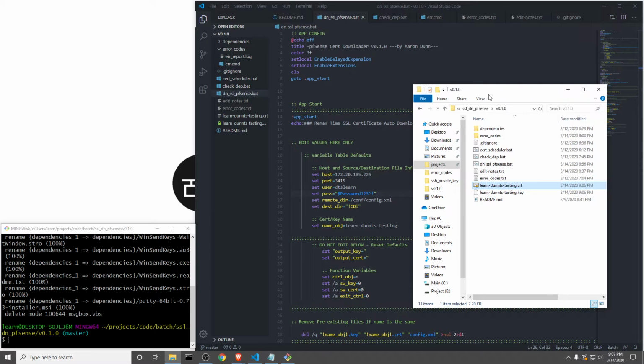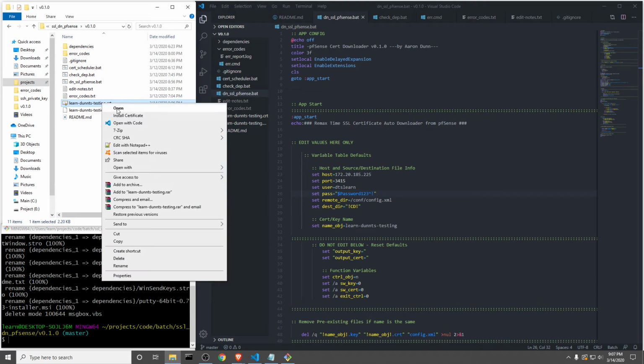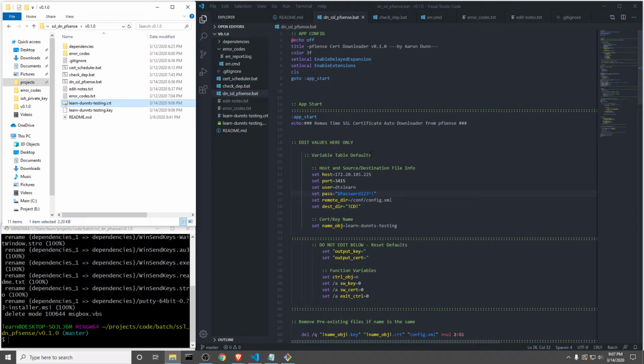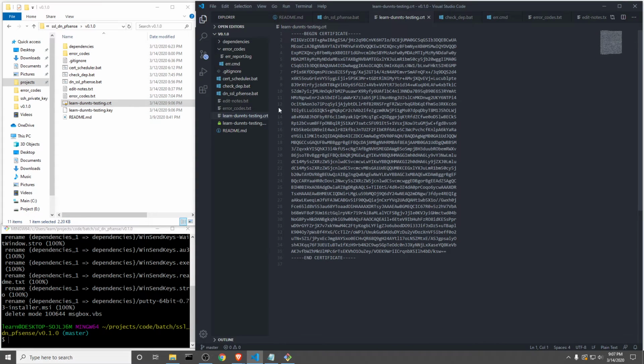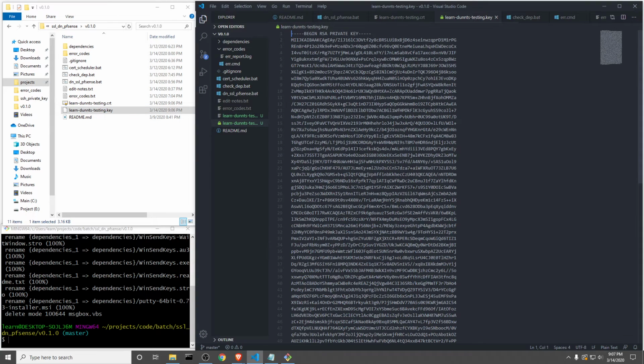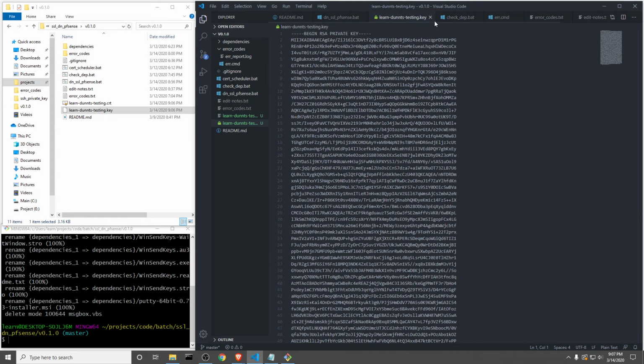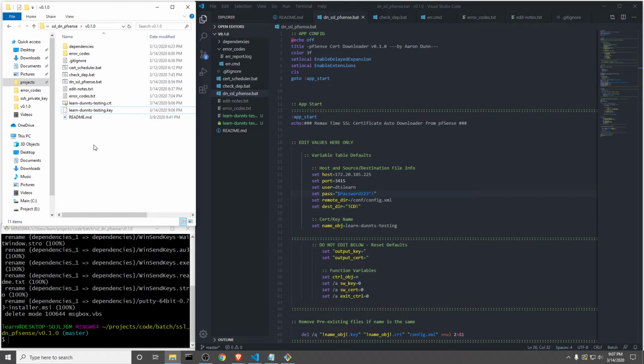Here's the real Let's Encrypt certificate, so I'm just going to slide this back over. Here's the real Let's Encrypt certificate that it just pulled from pfSense. And here's the real key. So again, I don't care if someone takes this, it's not being used in production, and it's only going to last for 3 months, and then it's over. This is literally for demonstration purposes, and we'll be done with the tool by then. So, there you go, there you have it. That's the demonstration of what it does. It works beautifully.